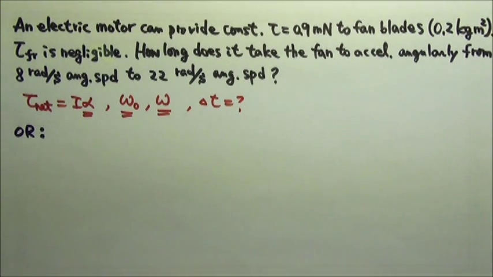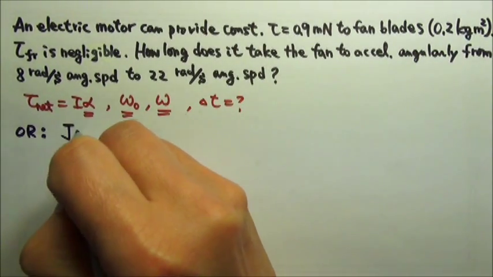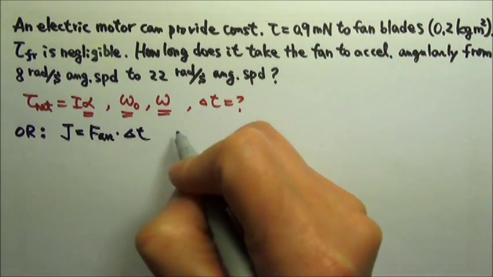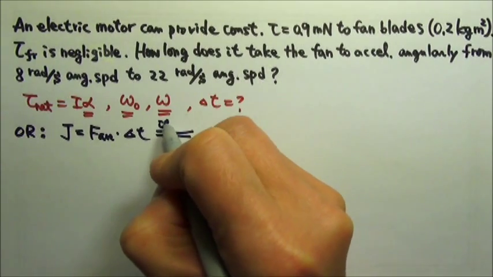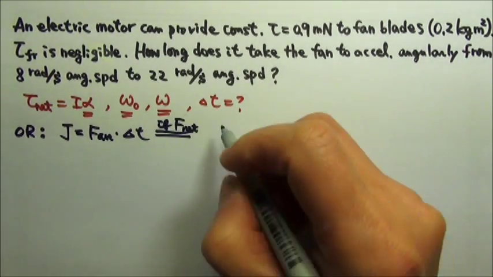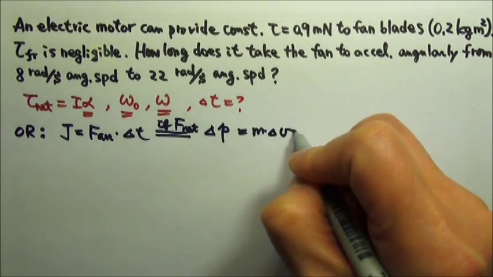Or we can use the impulse equation. In the translational world, for translational motion, we have impulse equals to the average force times time. And if this is the net force, then the impulse by the net force would equal to the changing momentum, which would be m times delta v.